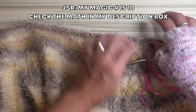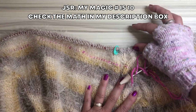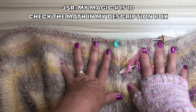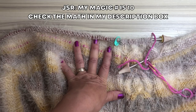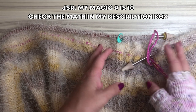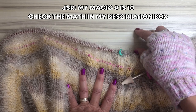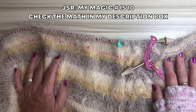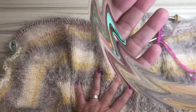And why do I subtract 20 stitches for the cable design? Because I don't want to make it very pointy at the center of the sweater. I kind of want to have a natural curve, and around the cable design, a little straight line, so it doesn't have to be very pointy. If you don't understand this math, just let me know. I will help you. So let's get started with Japanese short row.